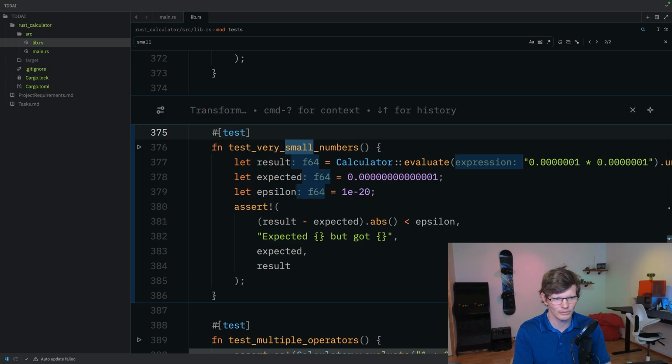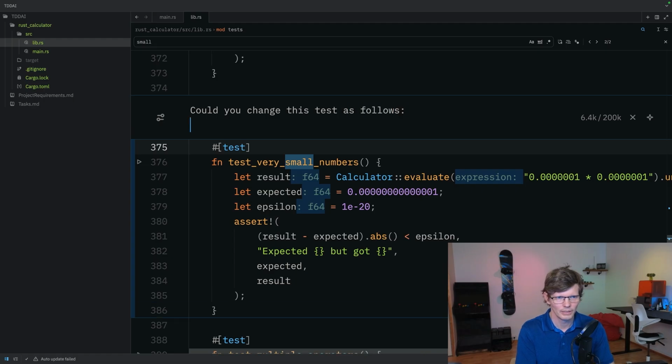So let's just change this test as follows. One, test that the mantissa is correct within tolerance.